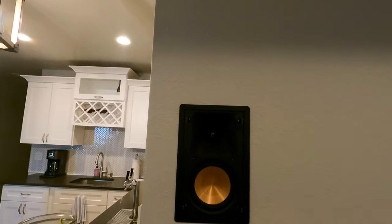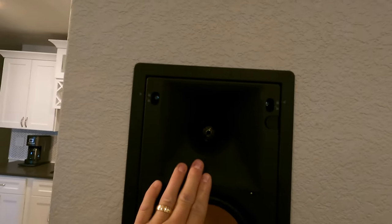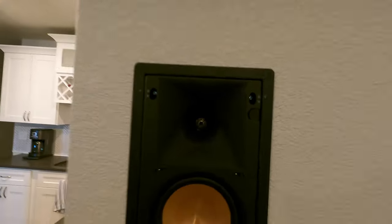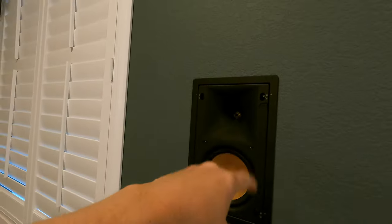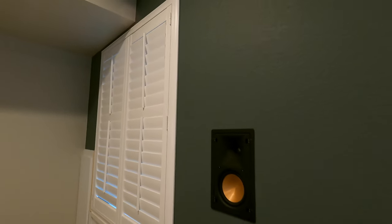Here at the rear of the room for our surround rears, we got the Pro 160 RPWs — surround left and right. And then this is what's really interesting: you can see the space is open over here. We got our surround right in the ceiling — that's a 160 RPW. And then over here we have an end wall with the 160 RPW, and the one over there is the 160 RPC.